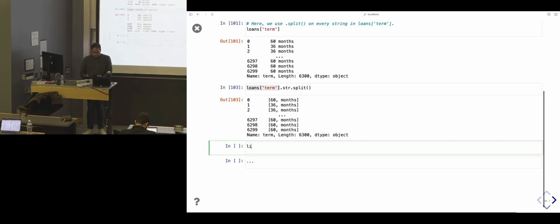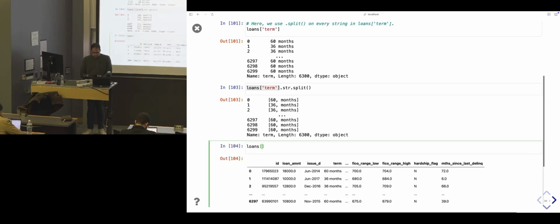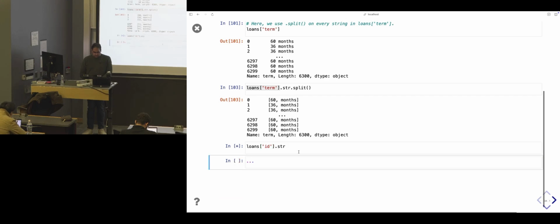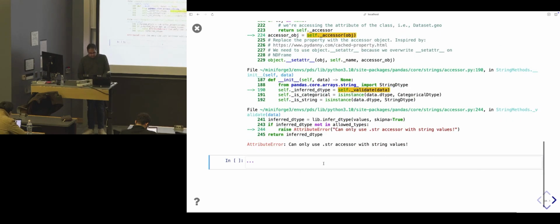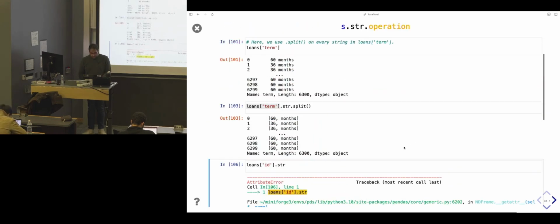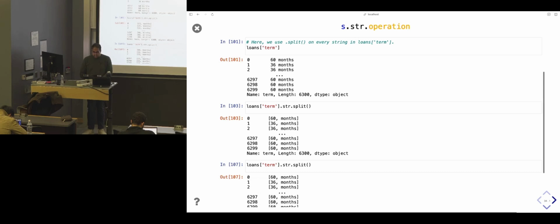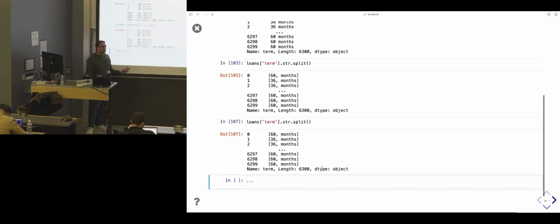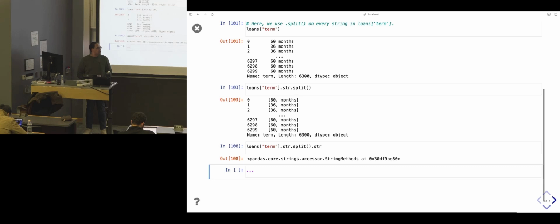Okay, so let's go to loans. I don't know, let's pick out the IDs. Are those strings? No. If you do .str, it doesn't like that. It says you can only use the str accessor with string values. But it can be a little inconsistent in that regard. For example, this series itself isn't made of a bunch of strings, but it doesn't bark at us when we do .str after it.